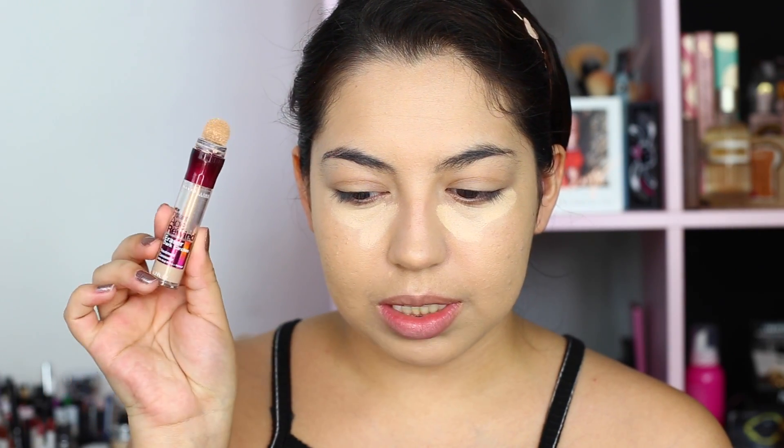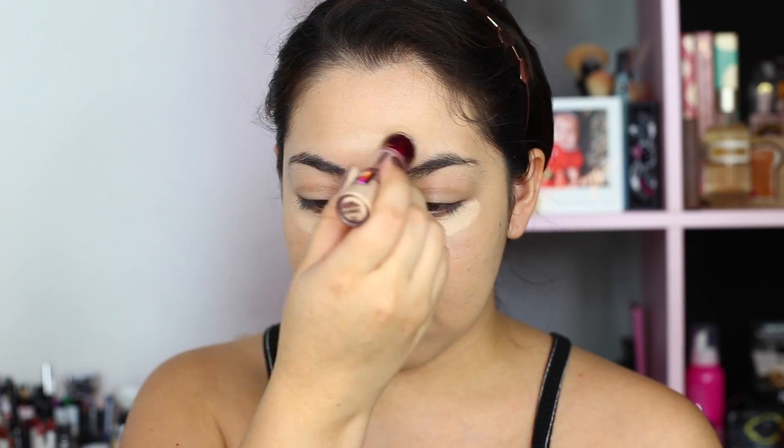So now I'm going to try to apply my concealer with the same diamond sponge. As of right now I really do like the flatness of the diamond sponge and I do like how it applied my foundation. For concealer I'm gonna go in with my favorite concealer because I always really like the way it comes out. My baby has hijacked my sponge and my mirror — now I have neither. I like the applicator and I like the fact that you don't really lose a lot of product because it just pushes it down.